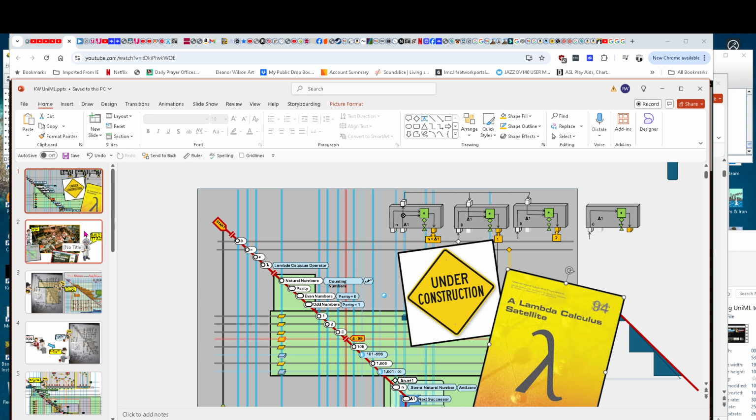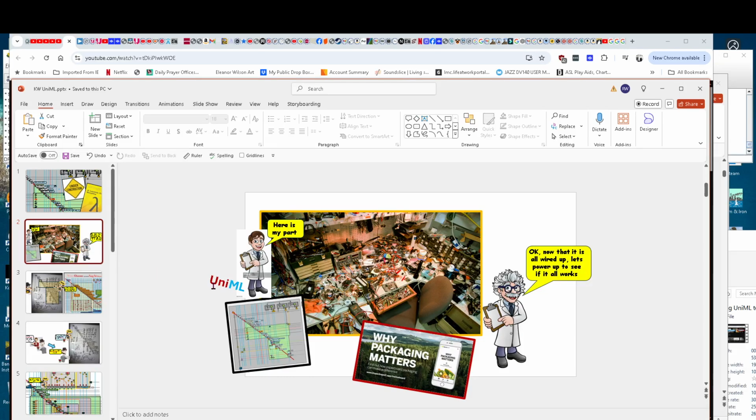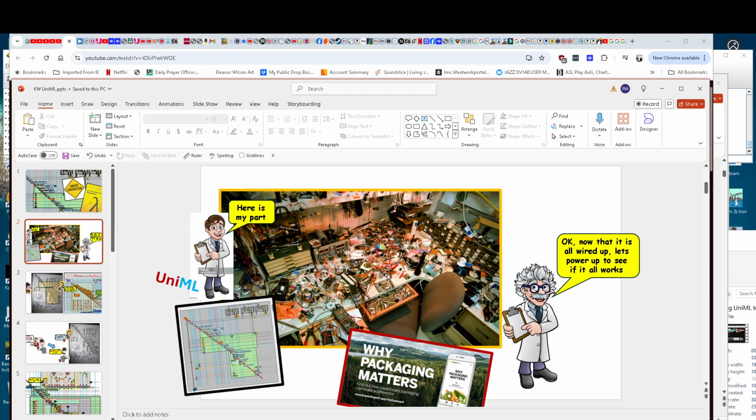But why go through all that bother? So here's my chart on that. Let me zoom in a little bit here, frame this better. When you're building, like talk about spaghetti code, or you're laying something out and it's all hidden from you, it might be ordered or it might not be. You don't really know. It's hidden from you. It's sort of like you wire all this stuff up, and then here's our professor, our mad scientist, saying, okay, now that it's all wired up, let's power up and see if it works. And it's like, what's the chance that you got a wire wrong here?